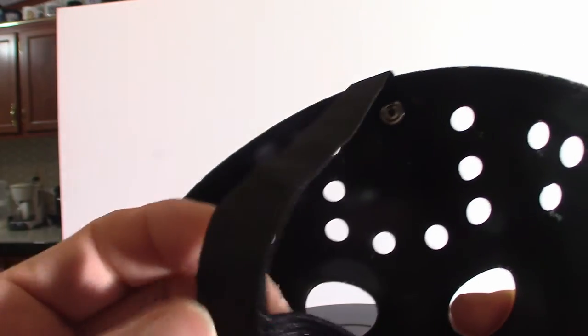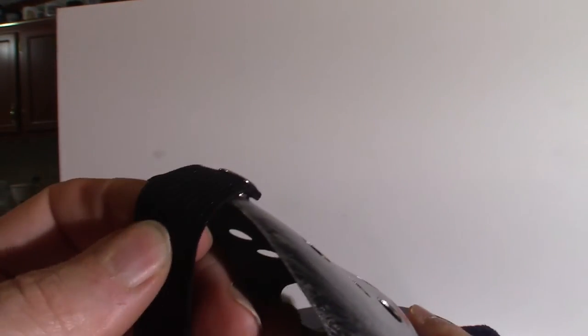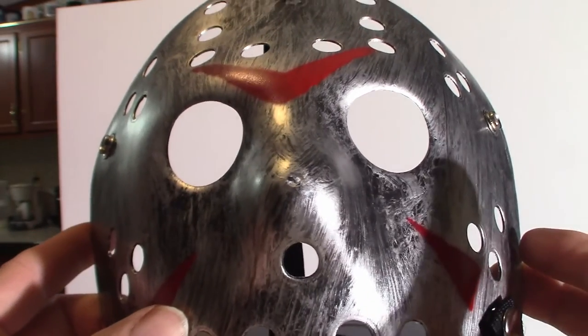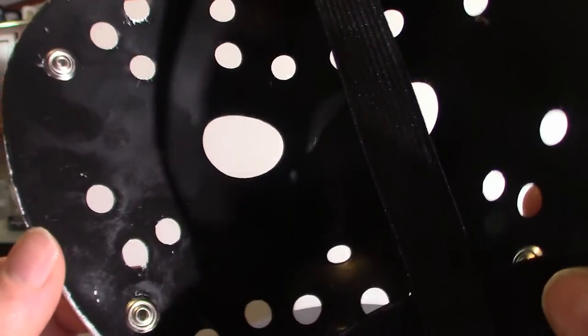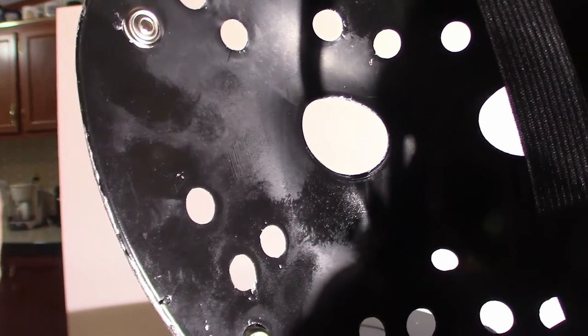Anyway, that's what the first mask looks like. I mentioned that one of the masks did not come with straps, so what I'm going to do is cut it and tack it up so they look nice on the wall. One of them I'm obviously going to keep down and use for my updates, keeping the strap intact on that one. On the back of the mask, it does get a little spotty — if your hands are greasy because your skin has oils, it will show up on the inside, but it's no big deal.